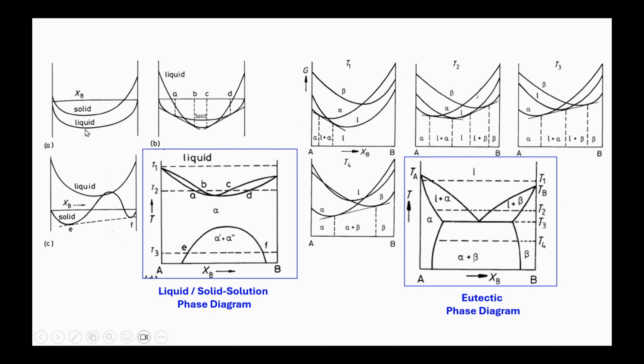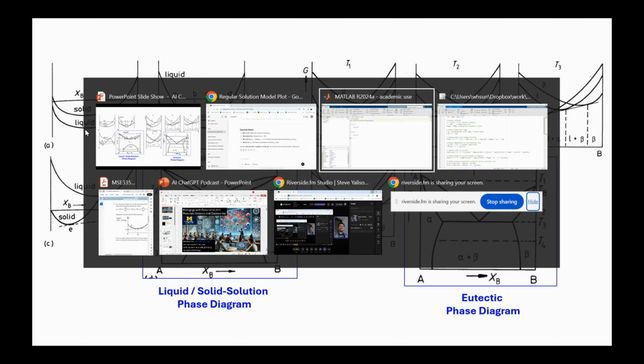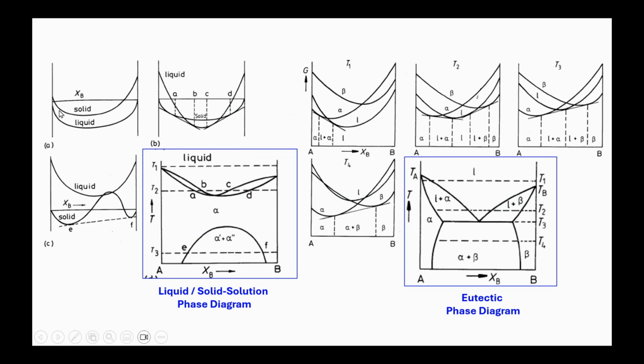But the important thing is that the solid and the liquid, their relative offsets also change with temperature. So at low temperature, the liquid is much higher in energy. At high temperature, the liquid is much lower in energy. If I don't say that, it won't know it. And this is something I learned in class when I was doing a live demo.